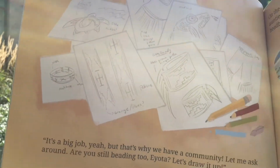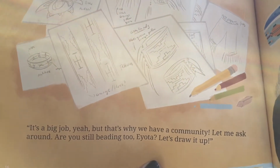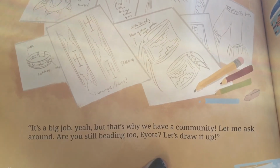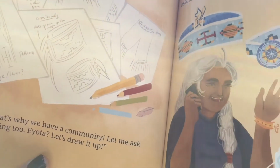It's a big job, yeah. But that's why we have a community. Let me ask around. Are you still beading too, Aota? Let's draw it up.